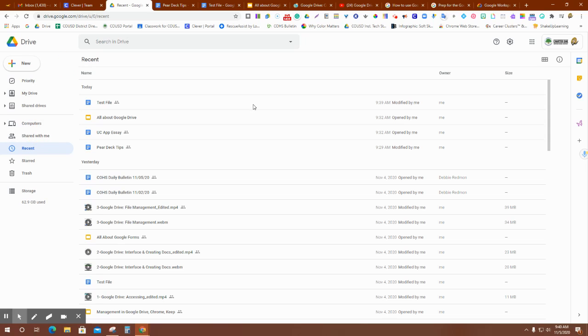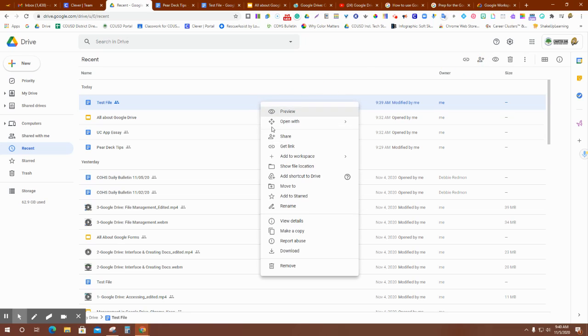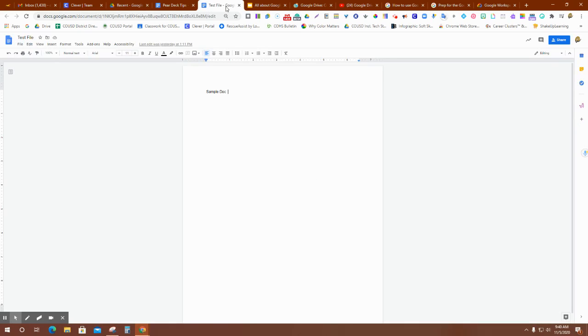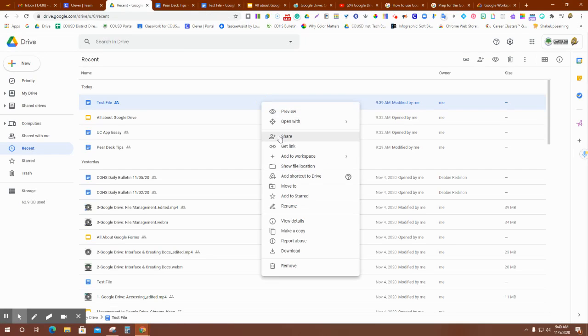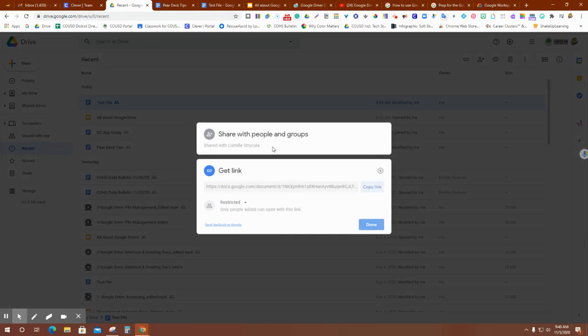What about the link? Same exact idea. If I click on it, I now see I have this link here. So instead of share, I'm looking at link. Same thing if I right click, get link. Same thing if I'm in the file. Once again, I can hit share, or I can go up to file, share, and get the link there too. So if I go to link, let's go ahead and just click on get link.